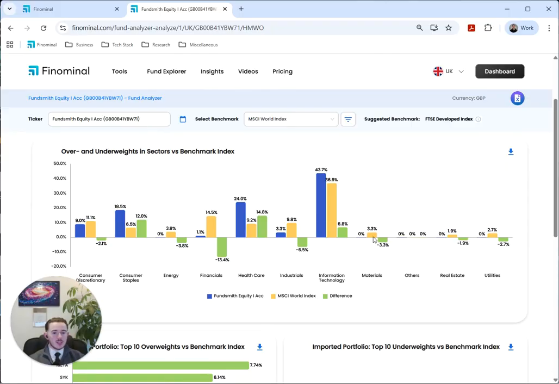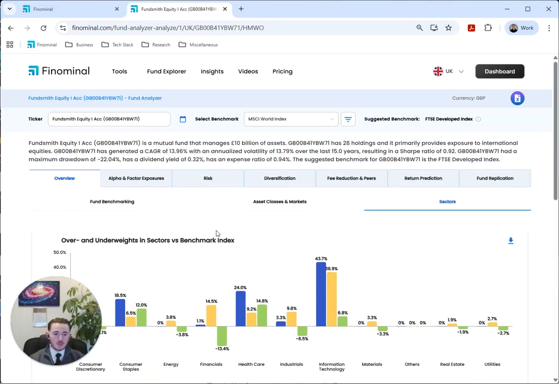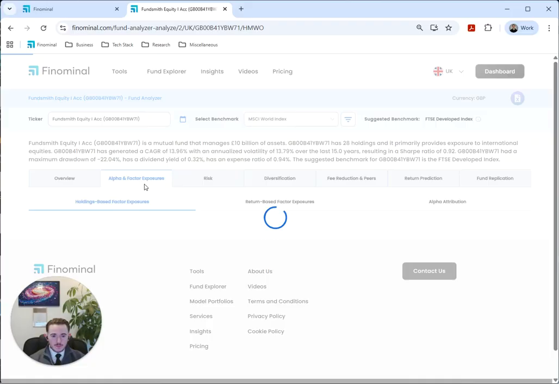And in regards to the sectors of those stocks, we can see an overweight in information technology, healthcare, and consumer staples against the MSCI World Index, and an underweight in financials and industrials. Quite a strong underweight in financials, which is especially interesting for a UK mutual fund where we tend to see a lot more FTSE companies within the financial sectors. So yeah, that's definitely one thing that pops out to me, so to say.